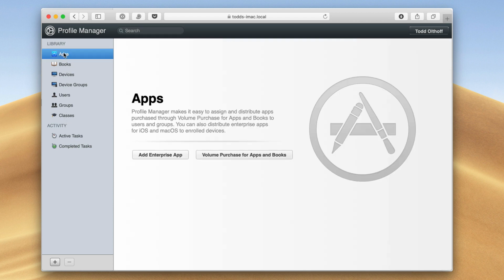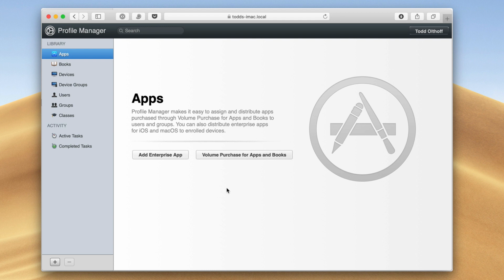So here at the top, we've got our apps, and what you can do is add either enterprise applications, so ones that maybe you've developed for your enterprise that you want to add in here, or ones that you've purchased through Apple's volume purchasing program. So again, if you're a business and you've got an app that's going to be on every one of your devices, they'll give you a discount to purchase a volume number of licenses, and then you can enroll those apps and books and things right in here, and then have those things added to the devices that you have in Profile Manager with the profile that'll be added to those devices. So this is where you would do that.